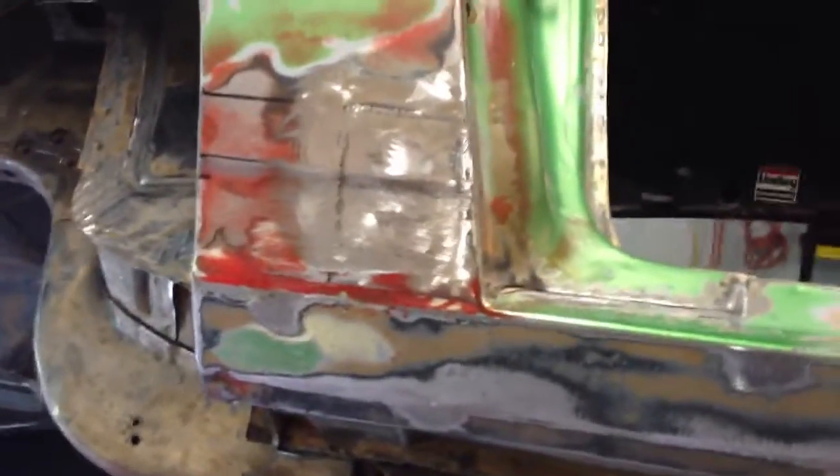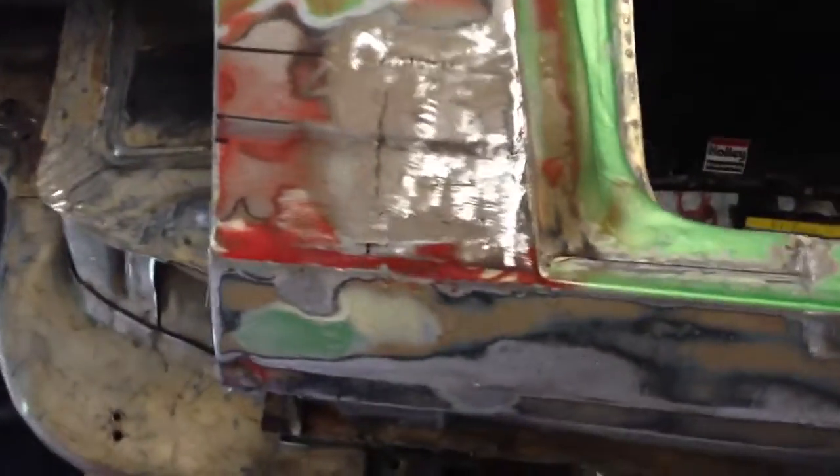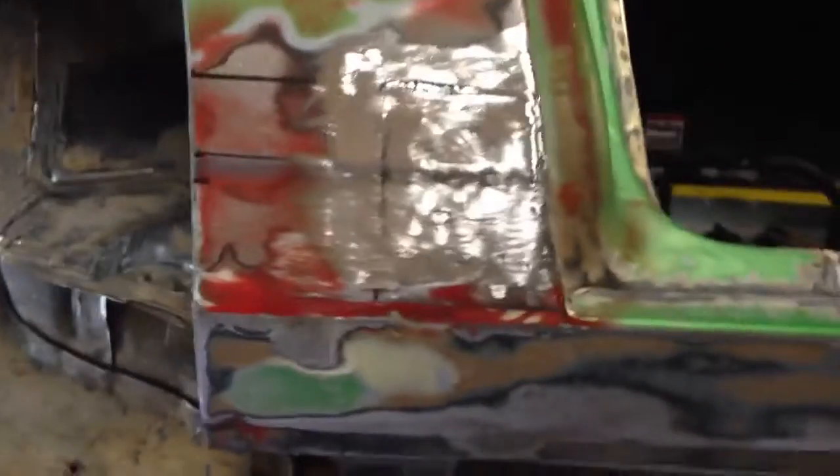But anyway, I just wanted to turn the old phone camera on again and show you I got that patch in there. It turned out pretty good. I had a couple little spots that kind of pulled in on me. Maybe welded a little bit too fast, but it came out pretty nice. Nice and solid, and back to metal instead of plastic.